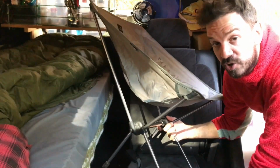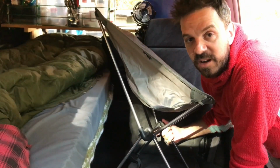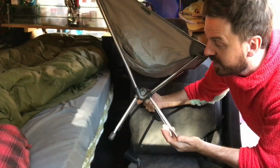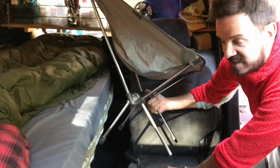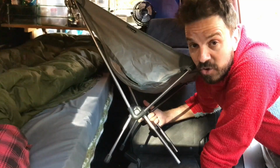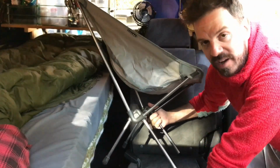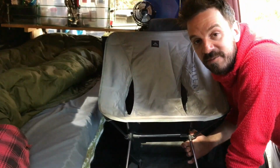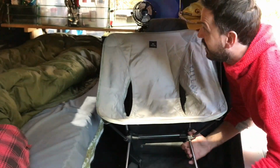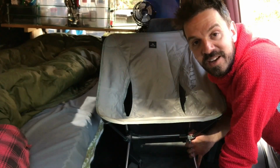And this is kind of what you're looking for, okay guys? You don't want a camp chair that's too tall. You want one of these shorter, more squat ones, okay? Because if this seat had to come out, which maybe in your build it has to, that's fine. Pull it out. You're going to have a lot of flat space here. Just go ahead and put your chair right down here. You still got a lounge. You still got head clearance. You got everything just the way you need it.